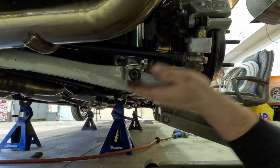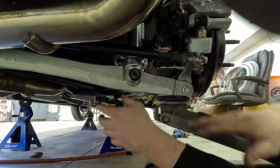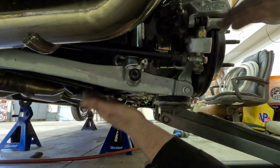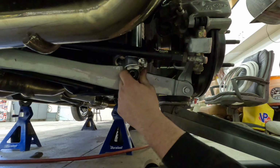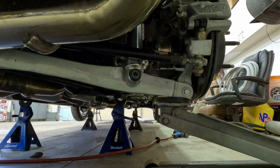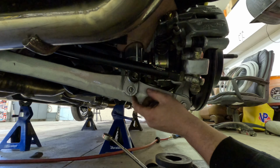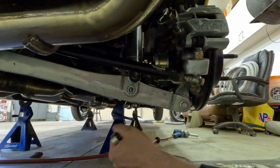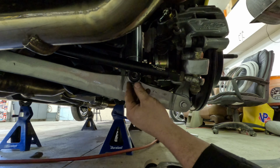Watch here as I let the shock out, you're going to see how much more travel there actually was, which is the amount of hang you have on that shock. I'm going to come up with some sort of a bump stop area so that on hard corners or street driving, I'm not drooping this down and causing any damage to that shock. So, something on the board. As you can see, the stock travel is almost 2 inches, I'd say, from where that naturally would sit. So, that's definitely a lot of tension that's being hung on that shock.